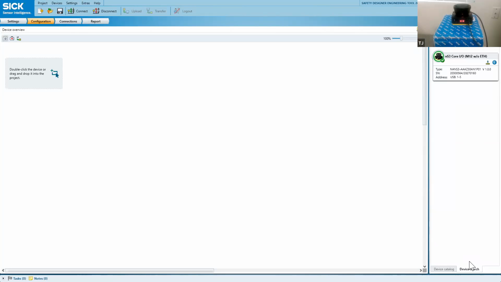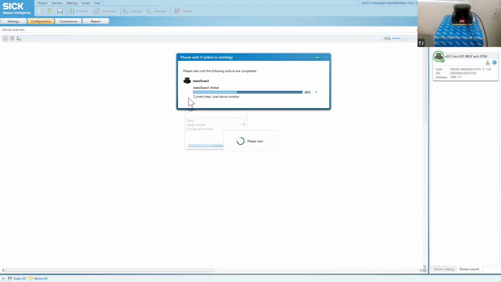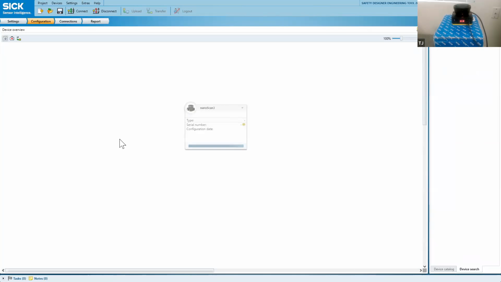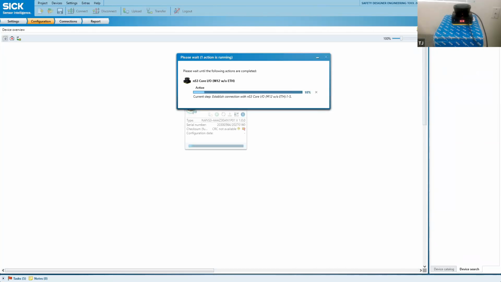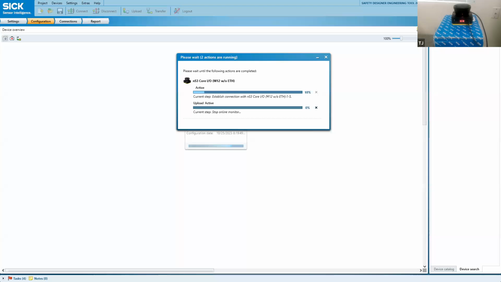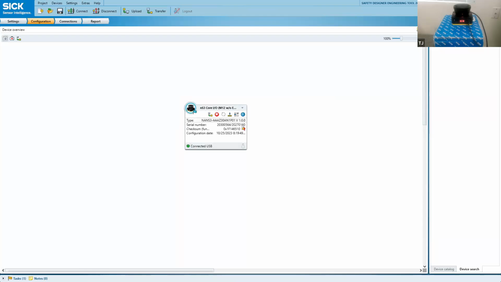So if you physically connect a device with your laptop or your network, you can see it here, as in my case. And what essentially you can do is drag and drop it on the device overview screen. And while it is loading, on the bottom, you can see another thing which is called the task list. This is also really helpful because whenever you have some kind of an error that might happen on your device, the task list very precisely shows what needs to be corrected, and you can go accordingly.